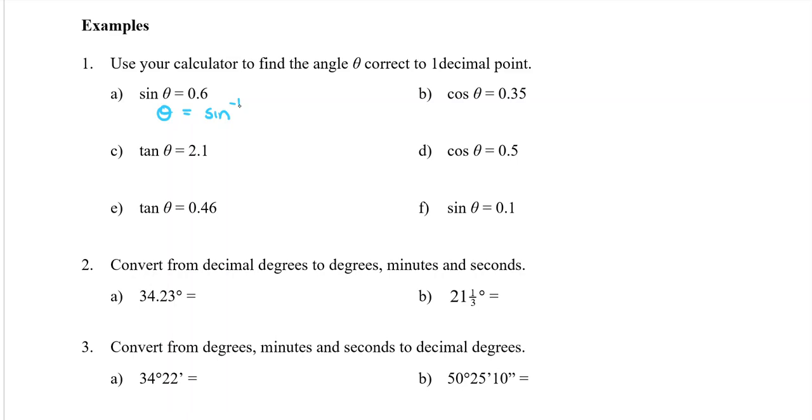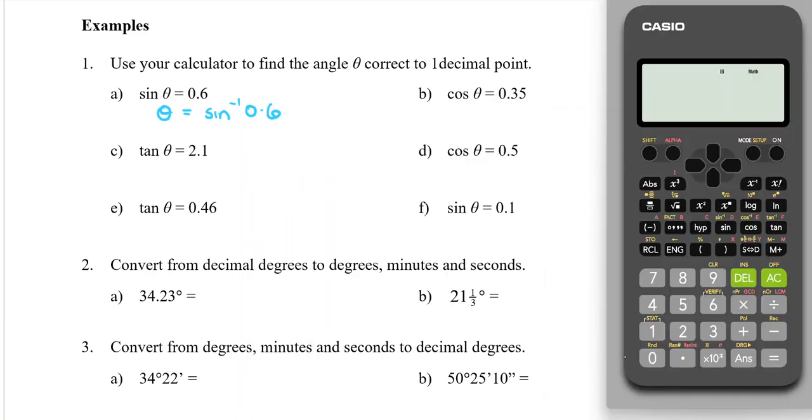Okay, so that's moving it across to the other side of the equation. So sine with a little -1 on it of the 0.6. Kind of like when we solve equations, we're doing opposites to move things across to the other side. By moving across, sine became inverse sine. To type that into your calculator, you have to use a slightly different button. You can't just press the normal sine button. You have to press your shift button first, shift sine, and it brings up the inverse.